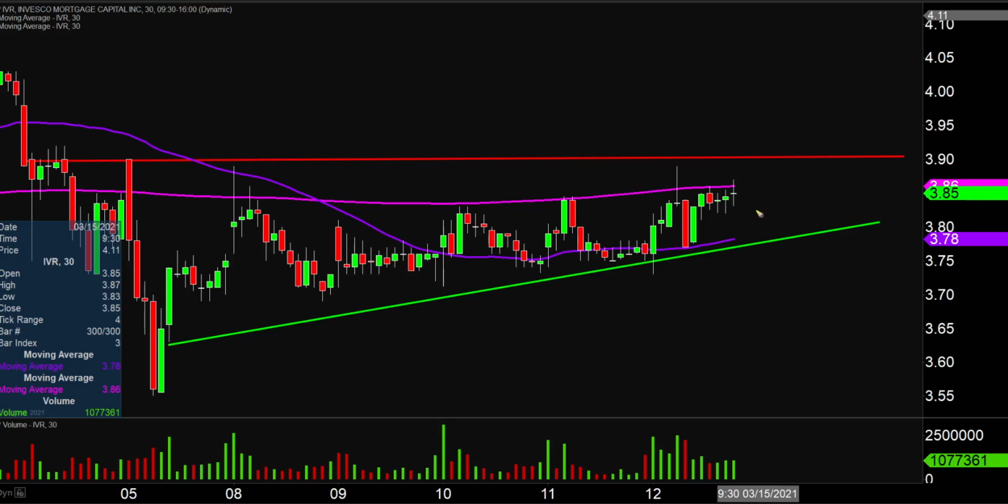And then same with down here. If the price were to come down here and then break down below that level, well, that break could very well create quite a bit of downside selling pressure. So that's going to be the other part of the area or the pattern to watch. But yeah, moving forward, easiest way to summarize it, 30-minute ascending triangle pattern.